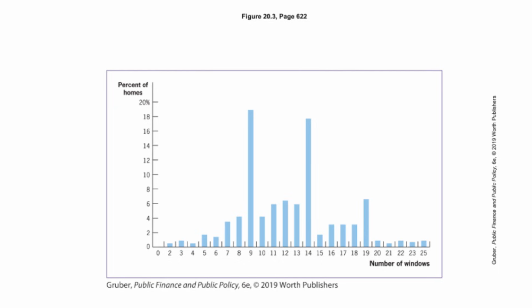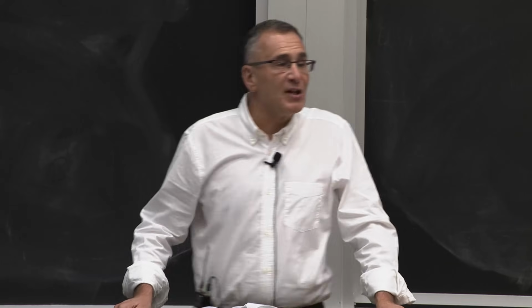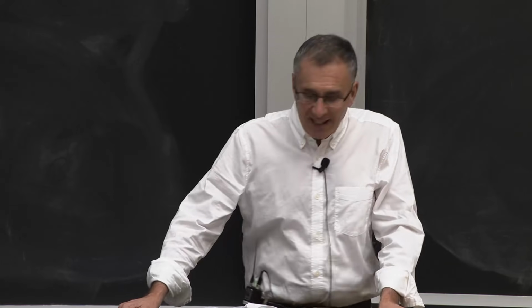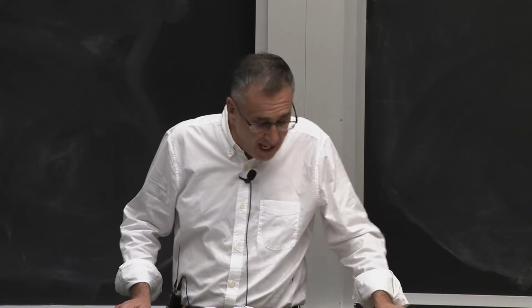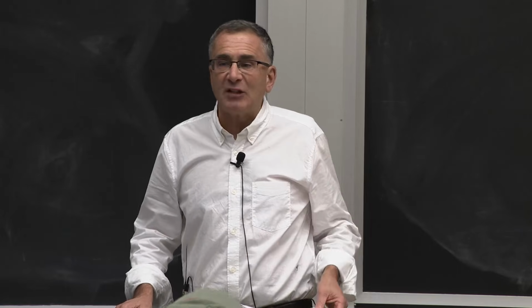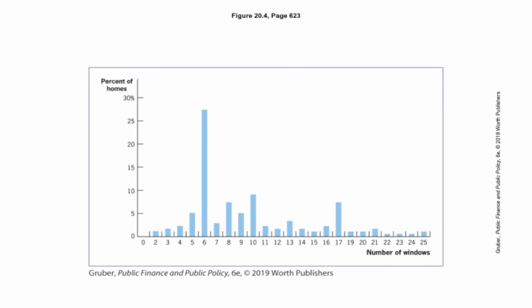Indeed, there was another notch at the 15th window. The tax went up higher. What do you see? Another spike in the number of windows at 14 windows. So basically, this is evidence of people avoiding the tax. Indeed, what's really cool is they then changed the tax, where later the big jump in taxes started at the 8th window, and so flipped to figure 20-4. There became a huge spike at 7 windows.